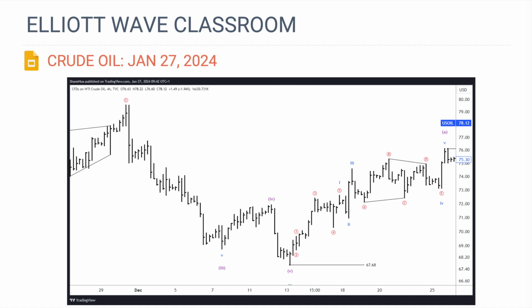Moving forward, in the price action from the low of 67.68, I see a 5-wave move up. I proceeded to label this entire bull market as wave A purple. It has a not so obvious subdivision, however this was the best wave count I could make. The wave 1 blue of the wave A purple has been subdivided into 5 at a smaller degree. Next, the wave 4 blue is a triangle.